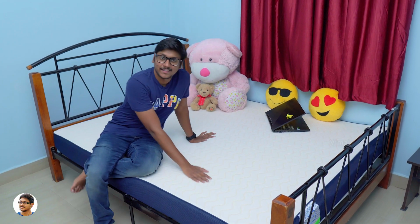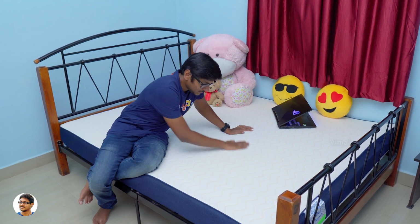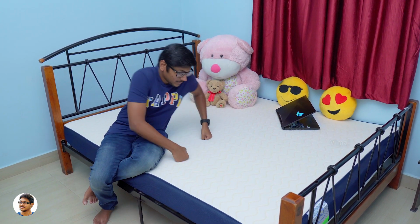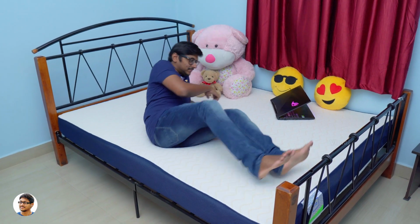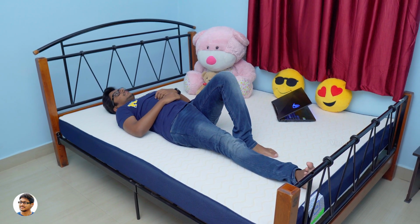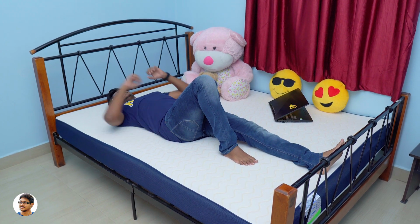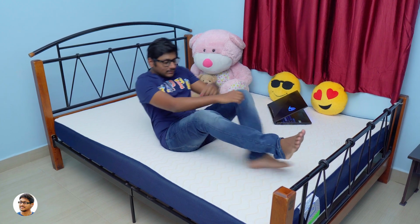Now let me tell you about the comfort and what I feel about this Ortho variant. I've been using the Ergo variant since a long time and I could immediately feel the difference when I sat on this Ortho variant. It's slightly a bit more firm and harder compared to my Ergo model. The outer cover, its material and softness, everything is the same, but the main difference comes in the hardness of the cushioning. The high resilience foam on the Ortho variant is a bit more firm and definitely provides harder back support. It's great for people with spine problems or for people suffering from back pain problems. This mattress will offer great orthopedic support and helps you sleep with much more ease.